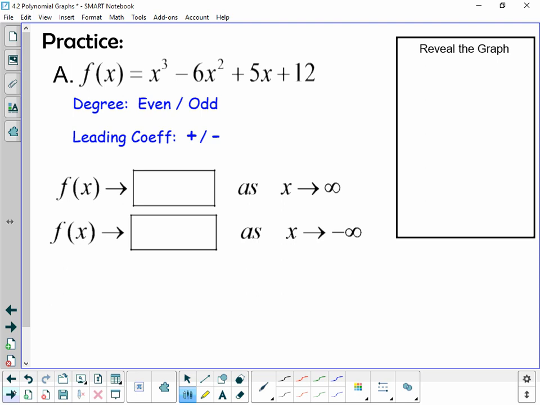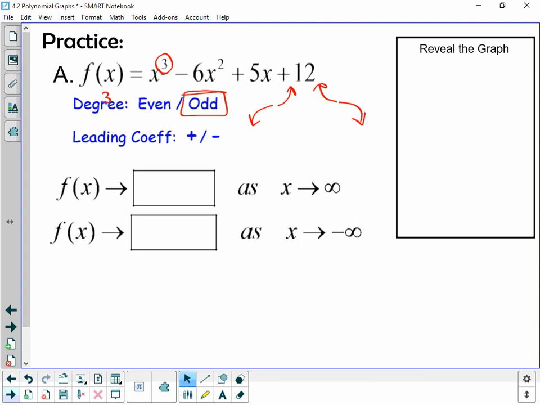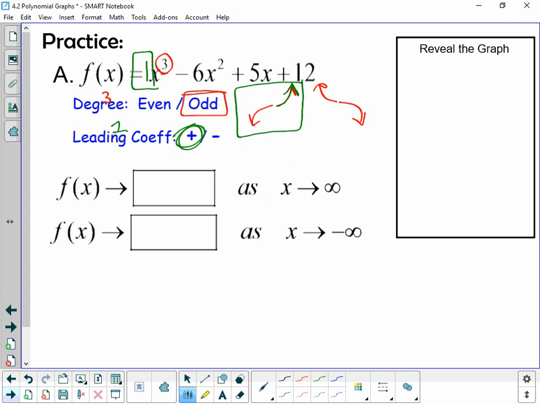Here's another function. f of x is x to the 3rd power minus 6x squared plus 5x plus 12. So we look at the degree of the function, it's degree 3, which happens to be an odd number. So that means either we have the right hand going up towards positive infinity, or we have the right hand going down towards negative infinity. So we look at our leading coefficient to decide, and our leading coefficient for this polynomial is 1. We have 1x to the 3rd. 1 happens to be a positive number. So that means that we want it to be going up on the right-hand side. So that would be the correct one.